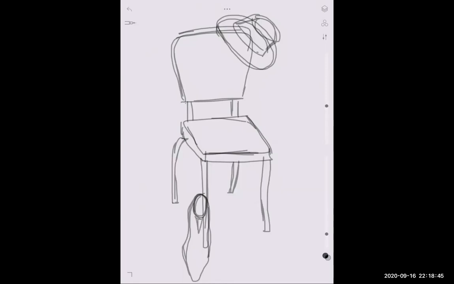So then we have the other part of the shoe going from the side, which I think would fit really nice, like right there. It dips down. Here's the front of the shoe, and then it goes up. We don't see quite the heel, but I want to put a little more on the bottom to show the sole.